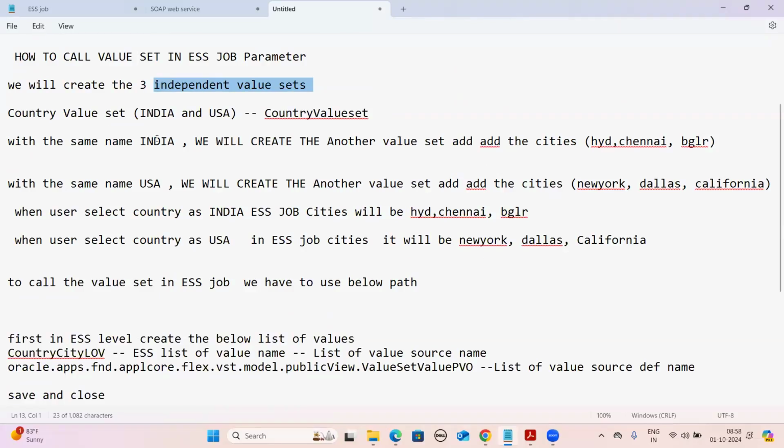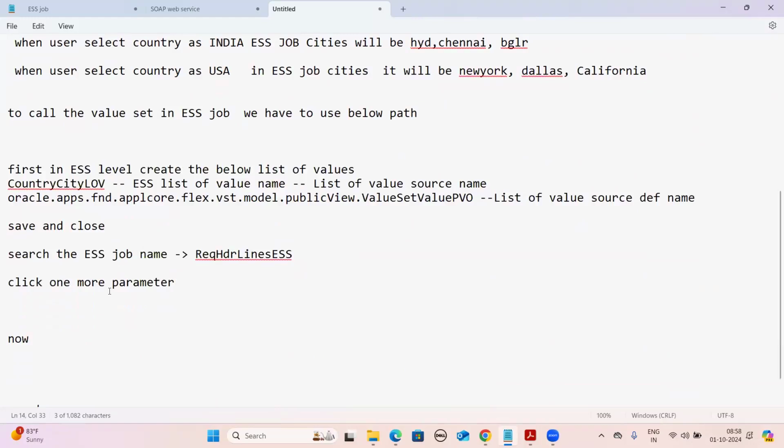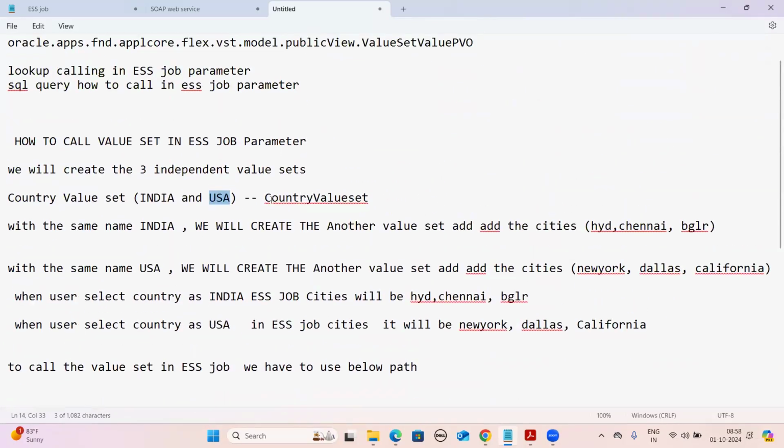First is country, second is India, third is USA. For the values created in the first value set, we create the second and third independent value sets. Correct, exactly. Whatever values are there in the first value set, by using these names only, that is the reason I mentioned the same name, we will create another value set.